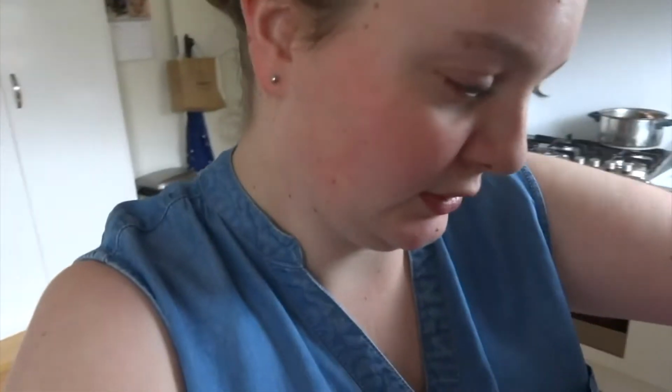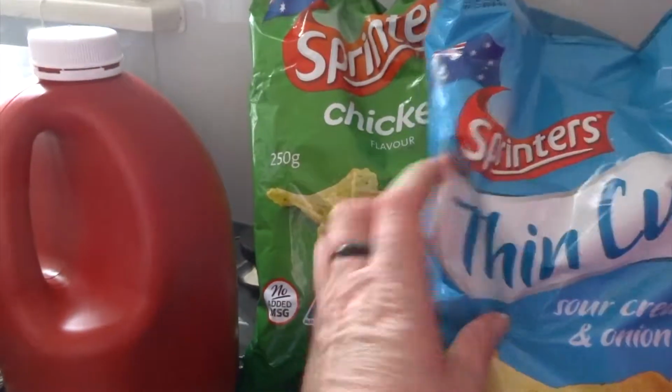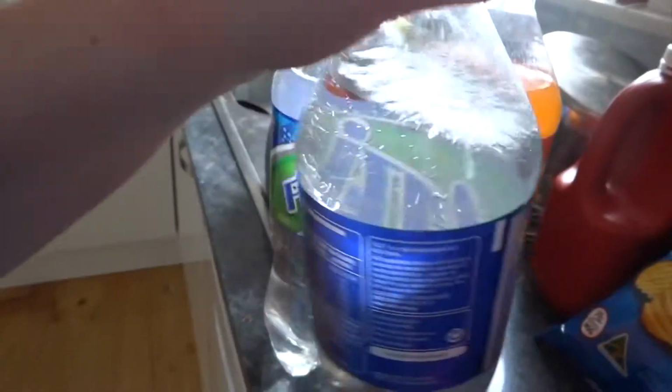There's no room in here. That's okay. Leave this out. There. Right, that's one bag. I'm the world's worst backpacker, so that's what it's going to look like. I got sour cream and onion. There's a chicken. They're the same cut, the normal cut, and then original. Then I got an orange fizzy, and then we're going to do lemon, lime, and bitters, but I don't know if we have any lime juice. Anyway, I got some just plain lemonade. So I'm going to put them in the fridge.